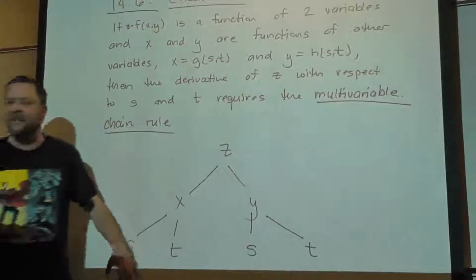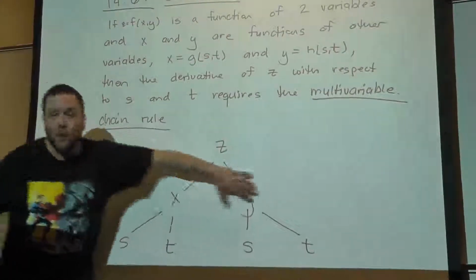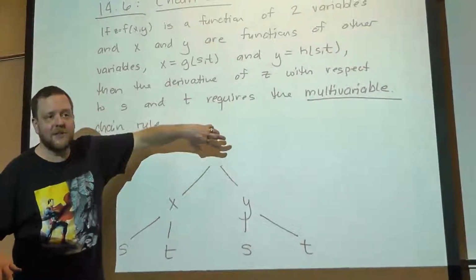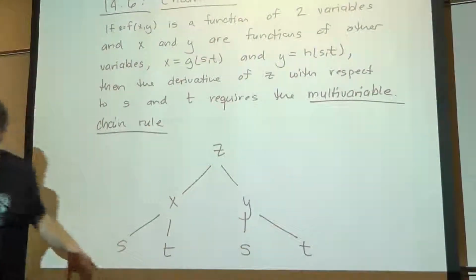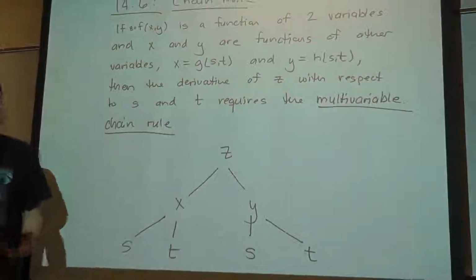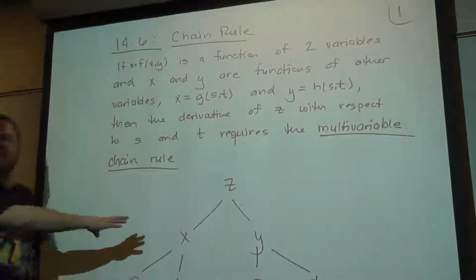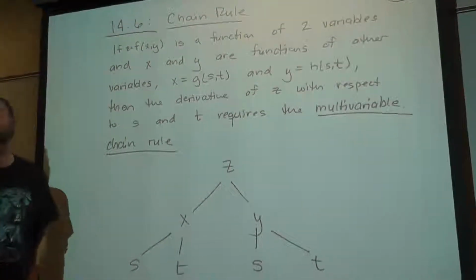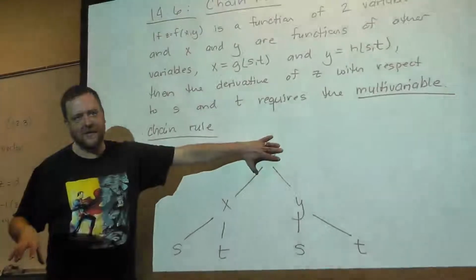You can ultimately get the rate of change of this with respect to not only these two using regular partial derivatives, but you can also get the rate of change of this with respect to any of these guys down here by using the multivariable chain rule. Now here's the way it works. You've got to have a diagram like this. You're going to be given the parent, I keep calling it the parent function, the parent function like this guy right here.